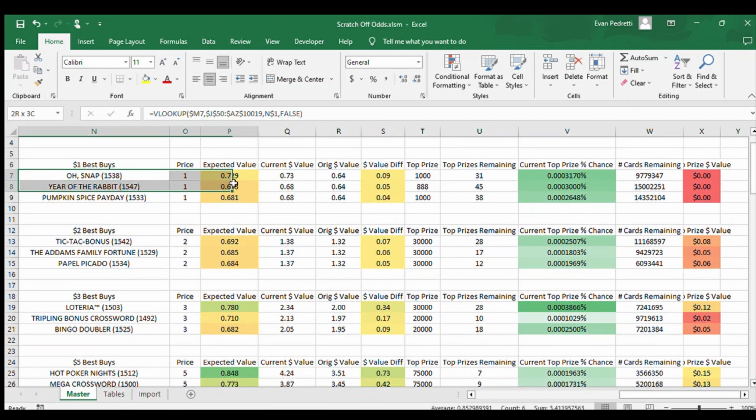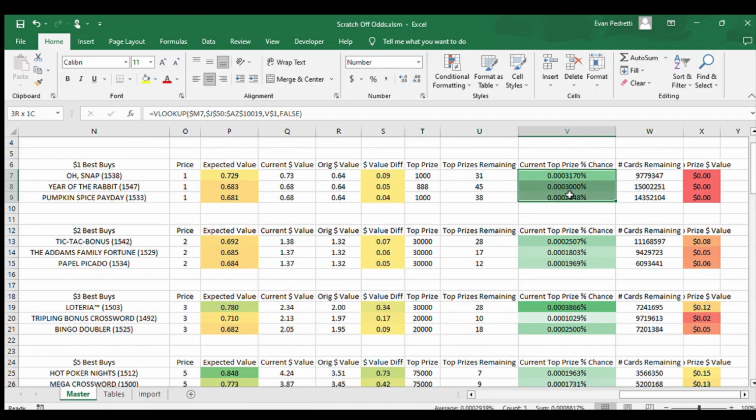This is the top 3 based on expected value, ranked by how much you're going to win back on average from purchasing one card. So, just real quick, another example here: if you were to go buy $1,000 worth of these OSNAP $1 cards, on average, your winnings are going to be about $729. Okay, that's what that means.